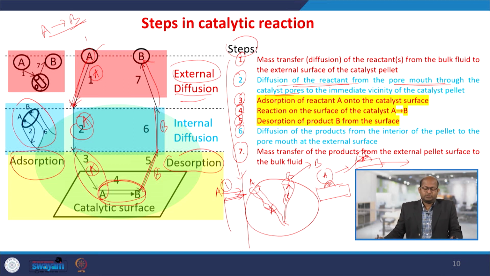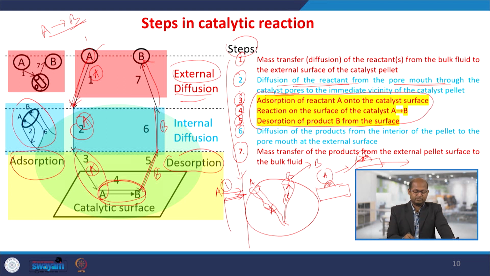So, this is the way we can say the reactant to product formation follows various steps. So, 1 to 7 are discussed here. Most of the time, whenever we discuss, these are the 3 very important steps, 3, 4, 5. Points 1, 2 and 6, 7 are the same. 1, 2 is the external diffusion, then internal diffusion for reactants, and this is for product, 6 and 7. So, 1 and 2 for reactants. So, this is internal diffusion, external diffusion.